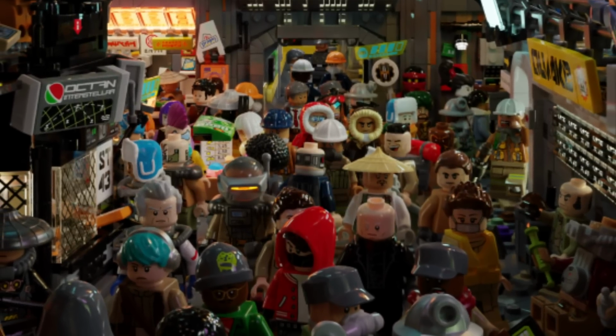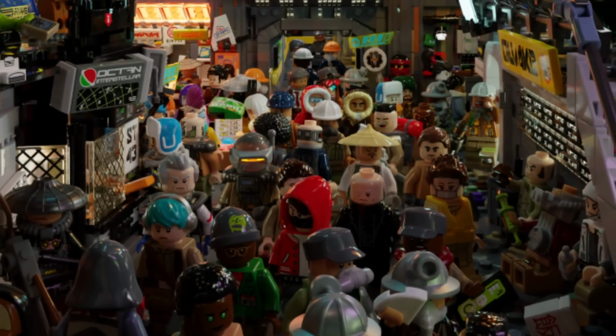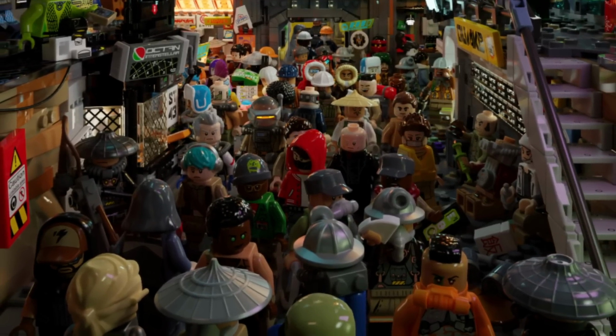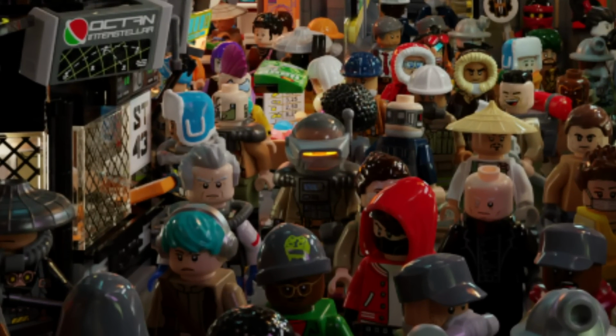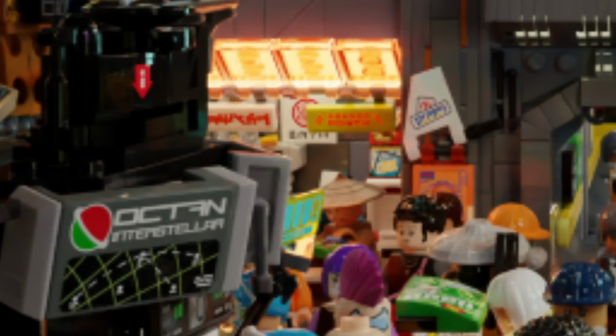It very much looks like something you might see from Blade Runner. The cyberpunk style is extremely strong. All the characters have such interesting combinations of pieces, but it feels dirty, it feels grungy, it feels futuristic. I like the little glow that comes out of that one guy's helmet visor. The neon detailing coming from inside the shops makes everything feel like there's something going on in every little corner of this scene.